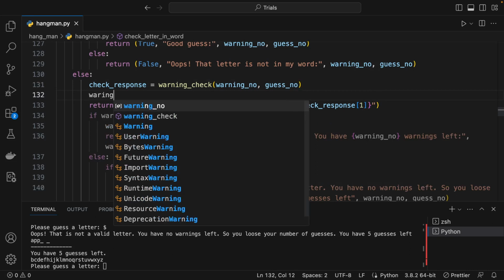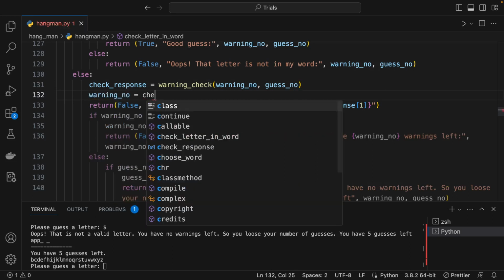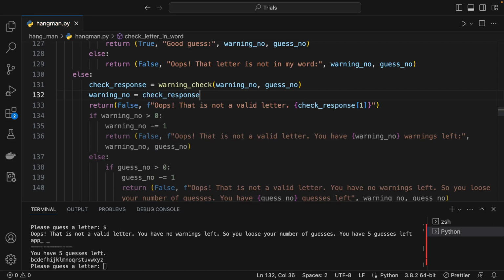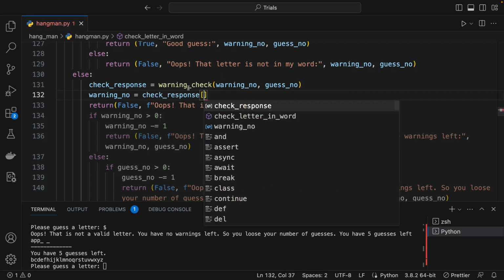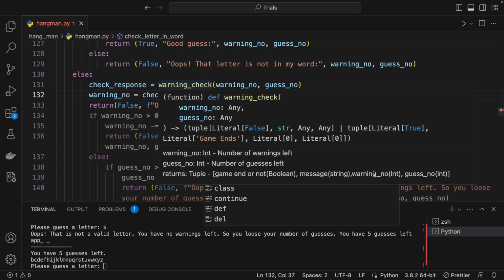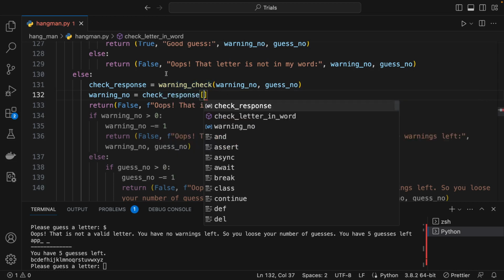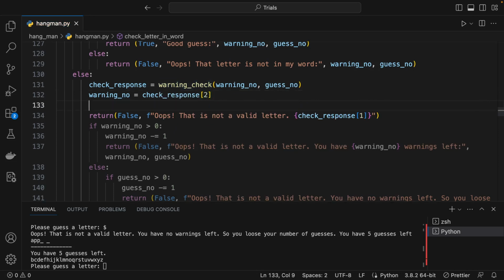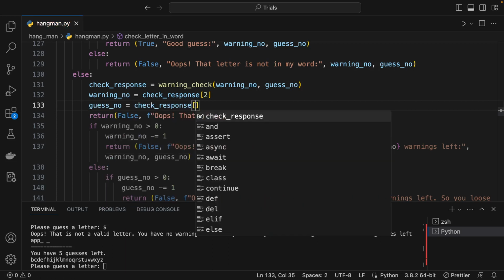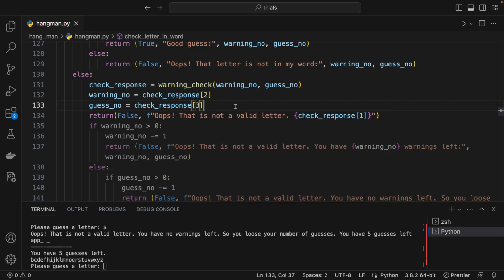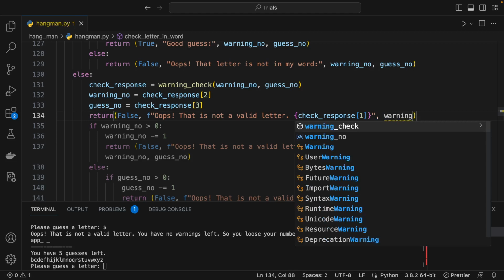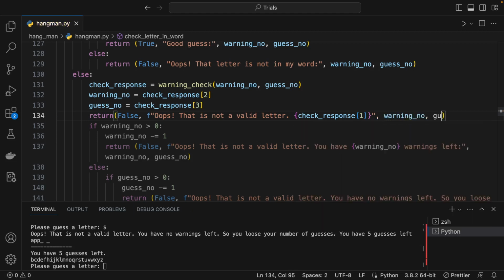So warning number equals check response, the warning is at position 2, and guess number is check response index 3. Now return false, and we have to return warning number and guess number.